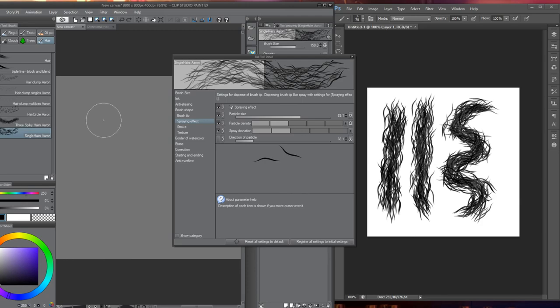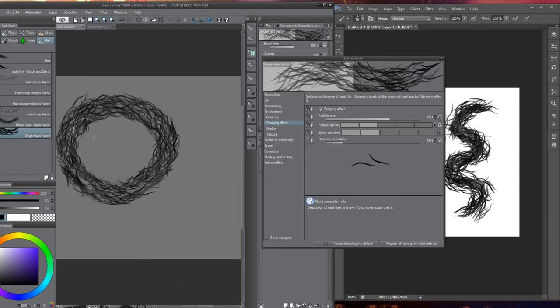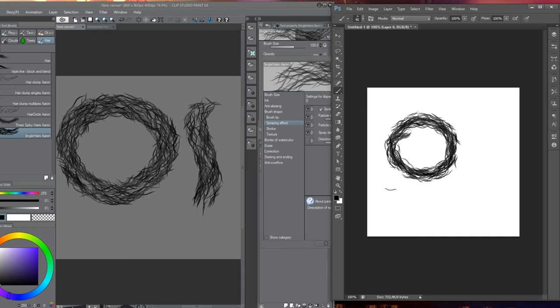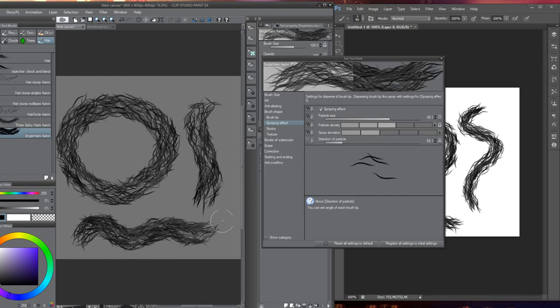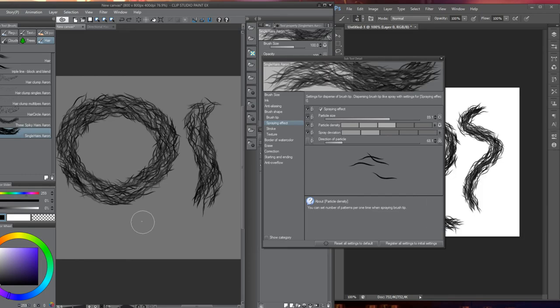Yeah, I think now we're close. So now if I do the little snake, it should follow along. Yep, there we go. So if we do a circle too, and here we're gonna do the same. Let me put circle. And here, maybe particle density can be like one more. Or is that too much? I think that's good. Yeah, I think we've got it.